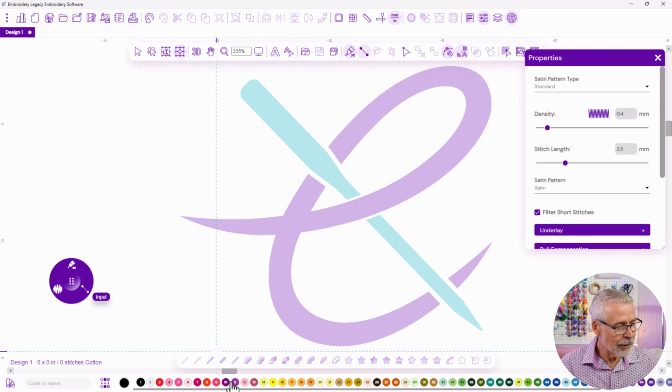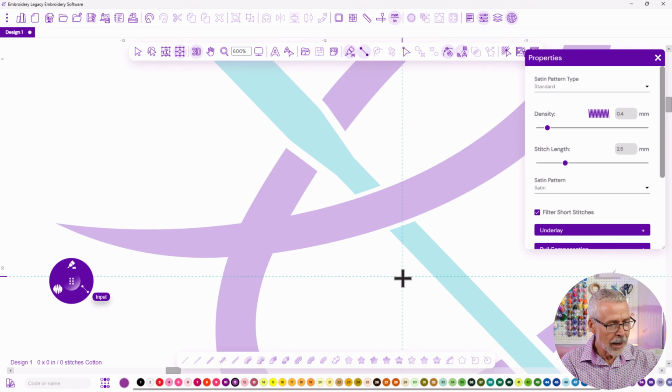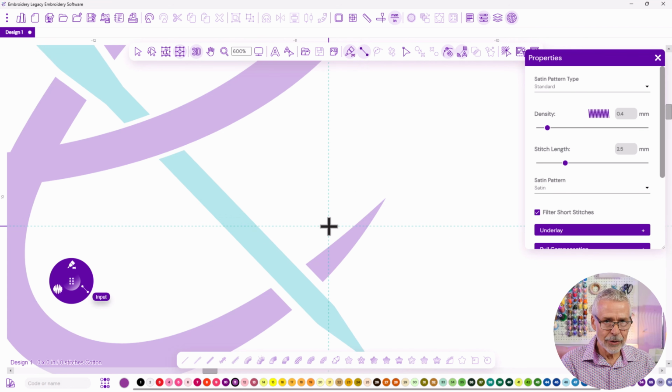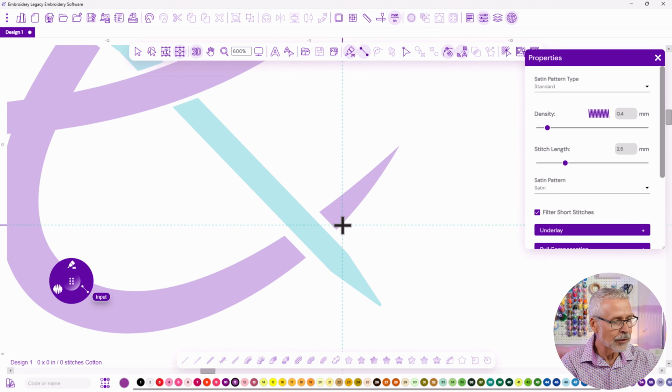Now the first thing I'm going to do is choose a color. So I'll just choose a purple color to match the purple that I'm using. I'm going to turn my 3D on and zoom into a 6:1 scale. And what I'm going to do is pan around my artwork. We also have auto pan features, but we also have a quick pan where I just have to hold the space key and I can pan anywhere around the screen that I want.